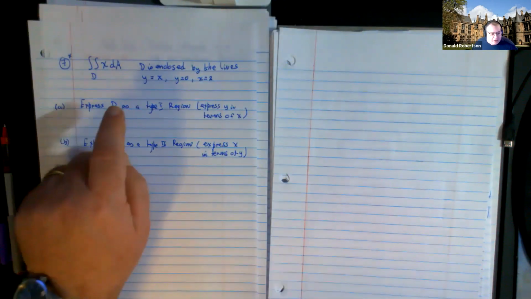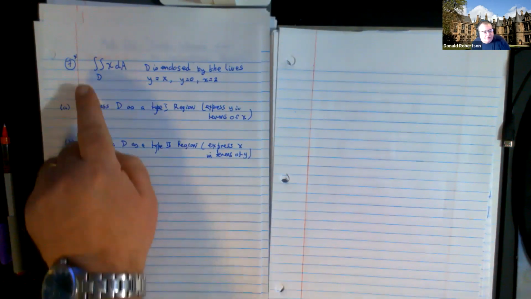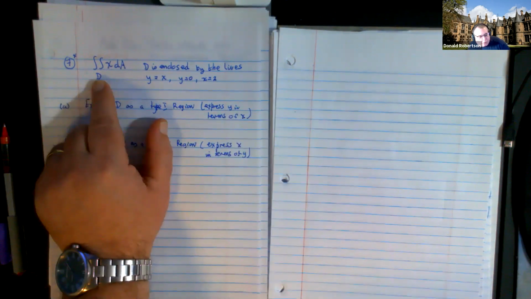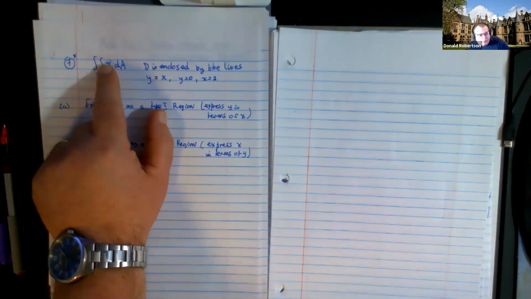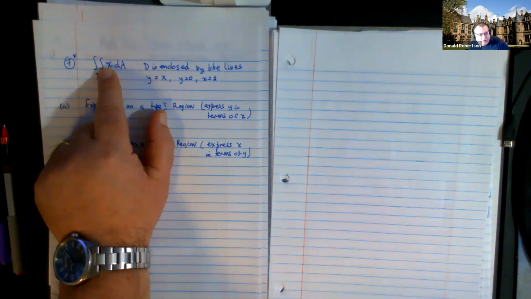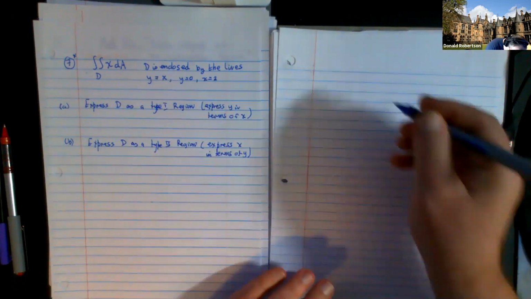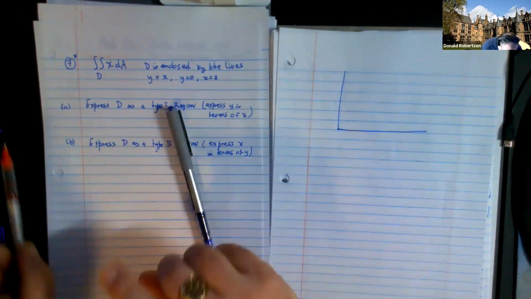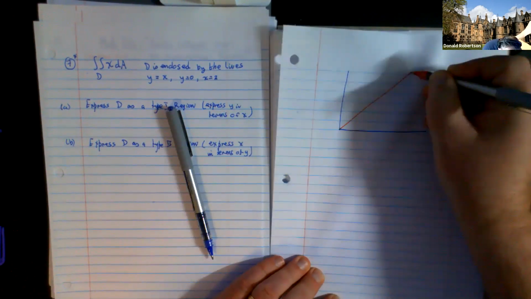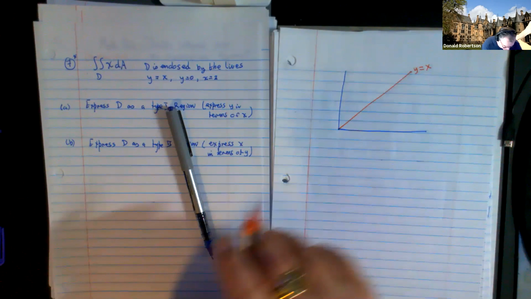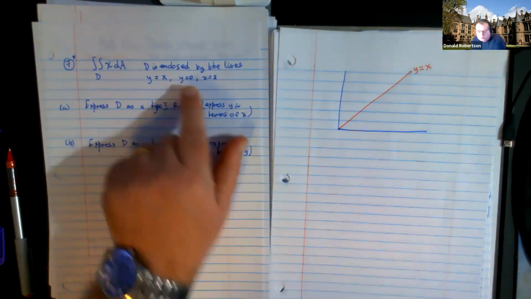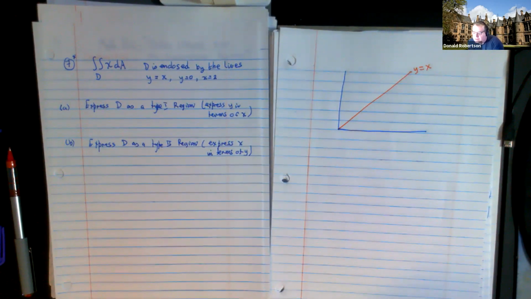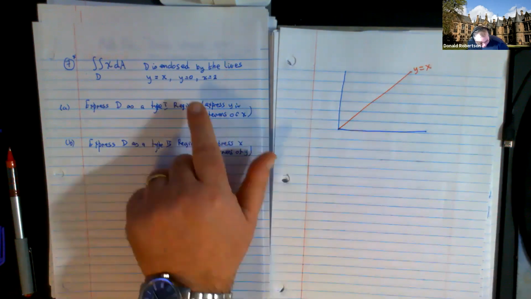So let's look at this fella over here. It's similar to question 7. So double integral over a region D. The function is not that big, it's x, differential A. The region D is enclosed by these lines. So we have a line called y equals x, which is going to be this line. Looks very familiar. Oh, have I done this one? It looks very, very familiar. Do you recognize this question?